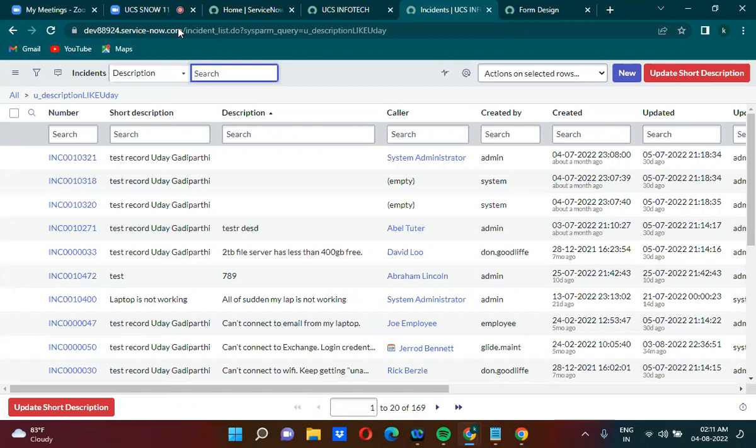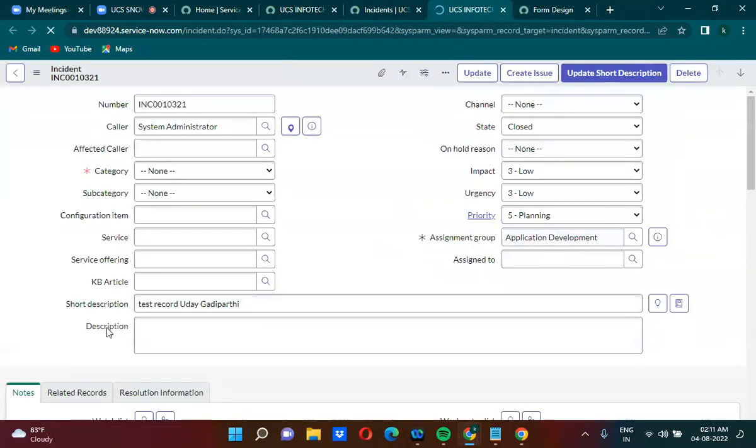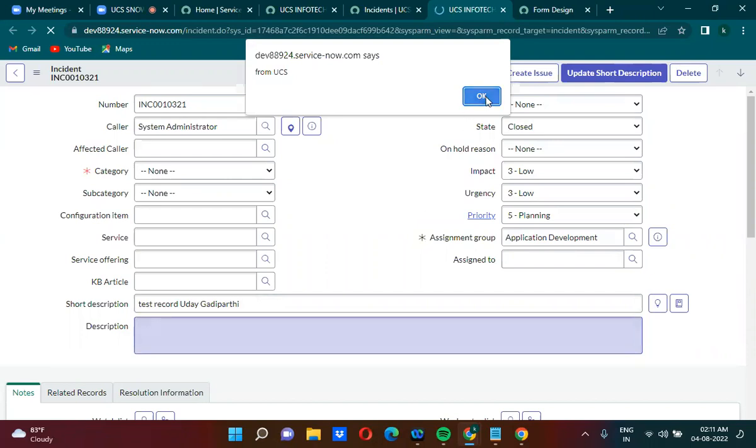We are on which table? Incident. Incident is an out of box table, ServiceNow provided table, or did we create it? Out of box. The out of box table name doesn't start with u underscore. The field name description on the incident form is also an out of box one, so this description name also doesn't start with u underscore.